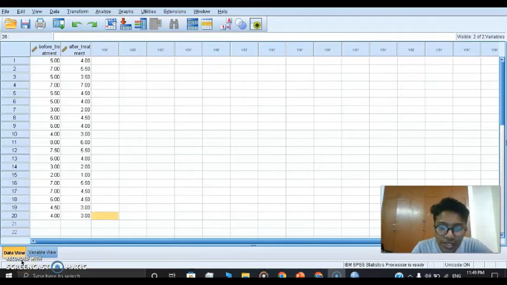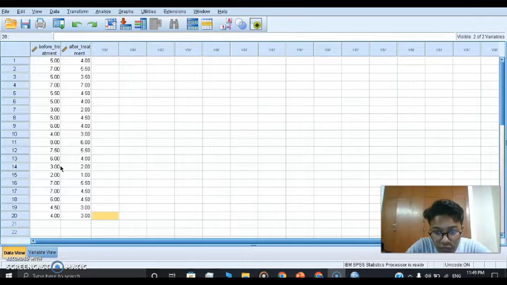Okay, this is the data 2 for question 2. Data 2 is a dependent sample, so we use the paired t-test. Before we analyze the paired t-test, we must find the difference between before and after treatment.